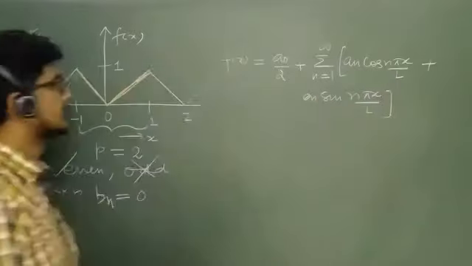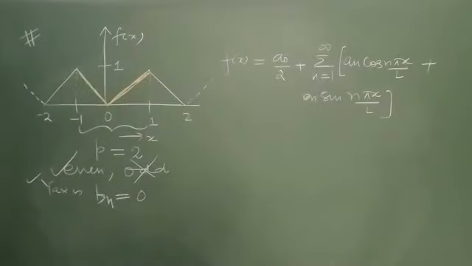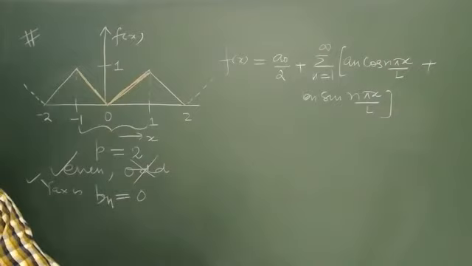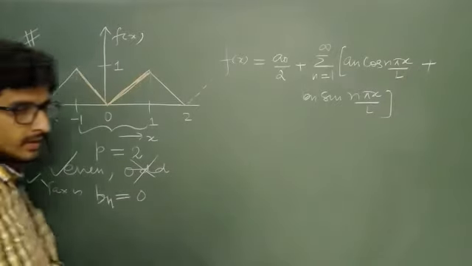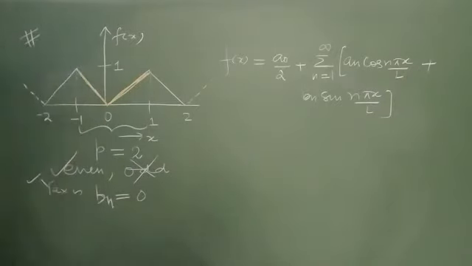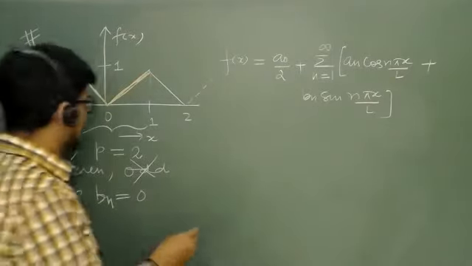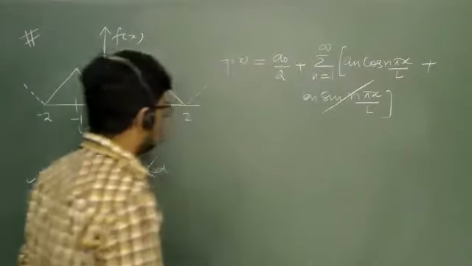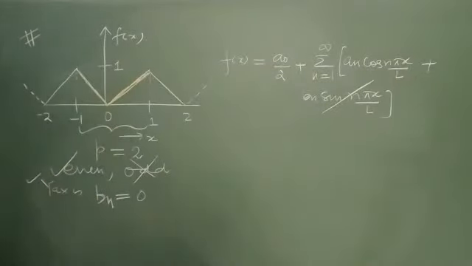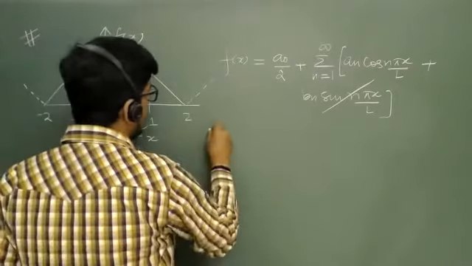This is the Fourier series, and actually it was given in the question itself. Okay, I am doing a previous year question. So an is there, right? Bn is there. Okay, and we have to write the values of a naught, an, and bn, and by your conclusion that it is even function, bn is gone. So only a naught and an. What is the value of a naught?